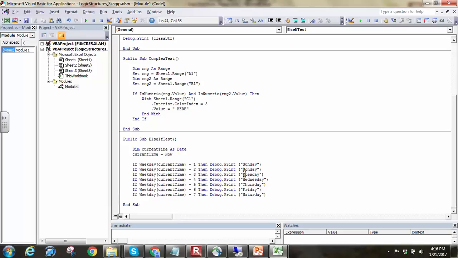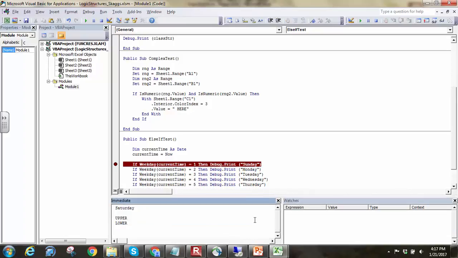And so if I go through and run this, hit F5, it's going to check every one of these if statements. So it's currently not Sunday, and so it shouldn't go there. I'll just hover over it. Might be able to tell us. Didn't come up with a tooltip, so we'll just keep going. Finally, it's Saturday. It is Saturday, and so it should have printed off Saturday. Let's see if we can pull this immediate window up a little bit so you can see that it did print off Saturday. But that's very inefficient, right?